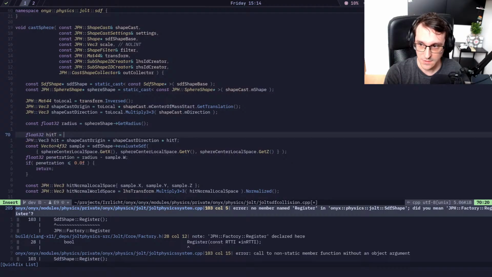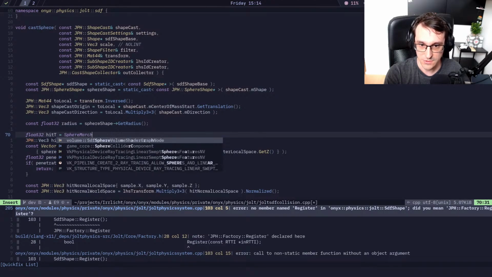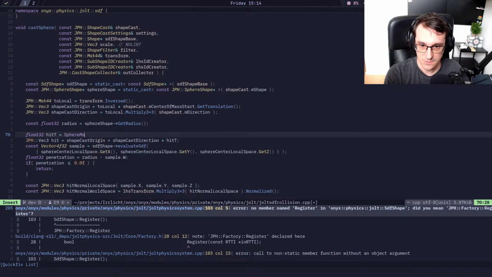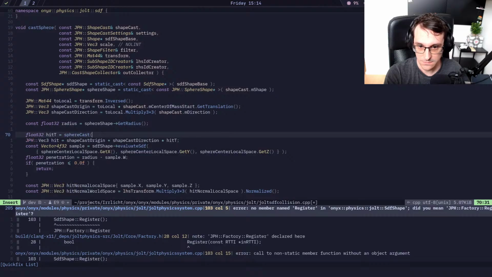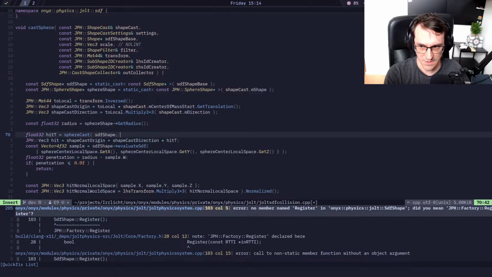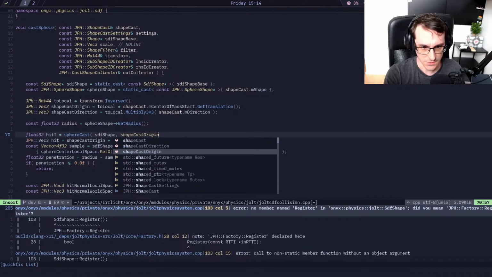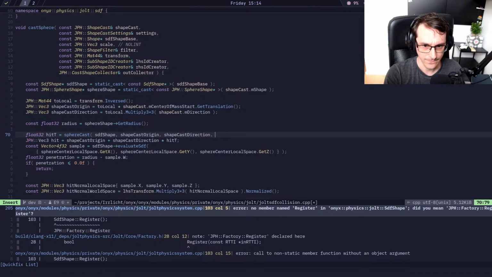Hit T is a sphere march. So we take that and then shape cast origin, shape cast direction, and the radius.